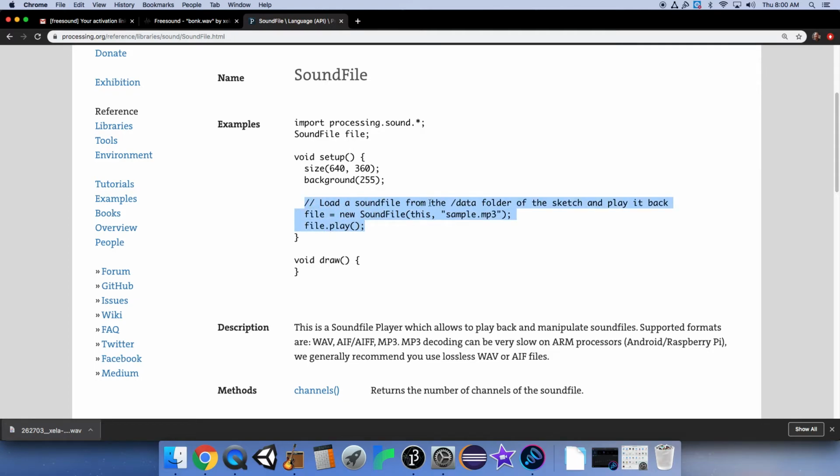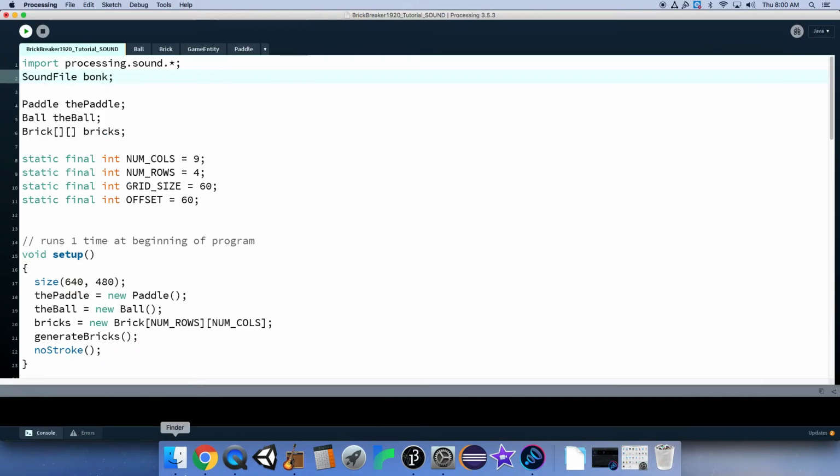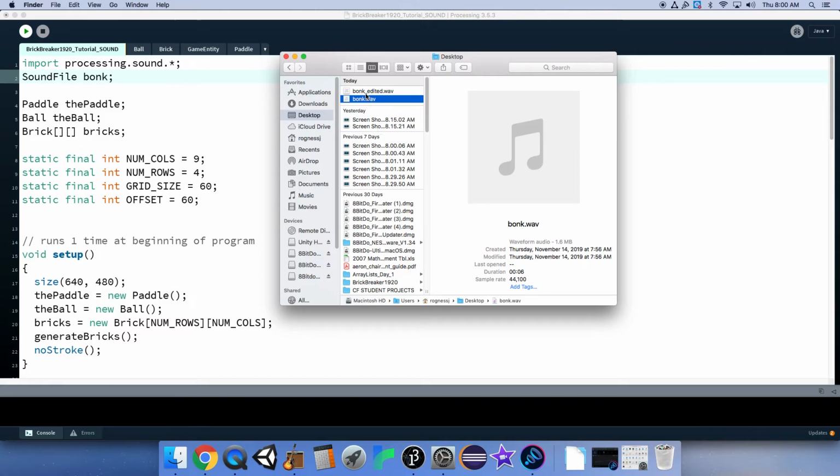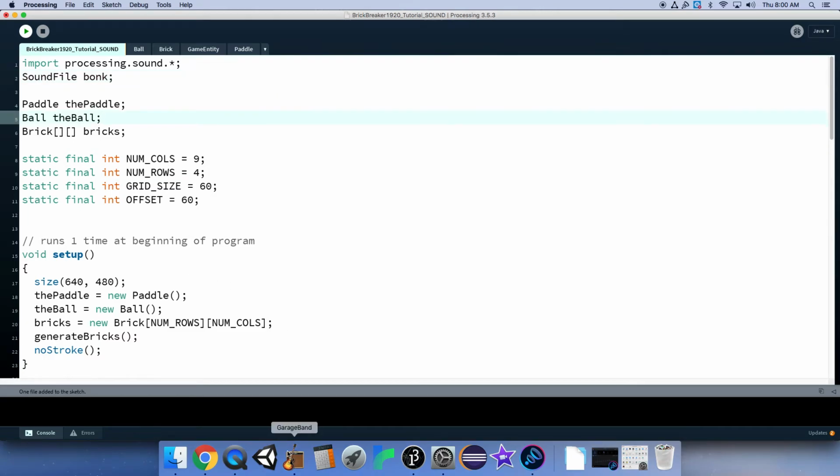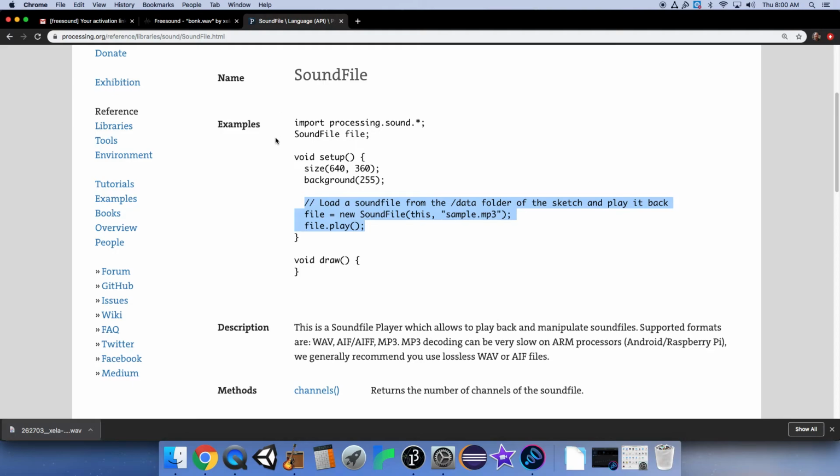So this is how you load a sound file from the data folder of the sketch and play it back. Okay, so in our Processing project, first off, we have to put the file in the data folder of our project, and that's super easy to do. Watch how easy it is. Done. It's already done. All right, so you just drag and drop. So this is inside the setup function.